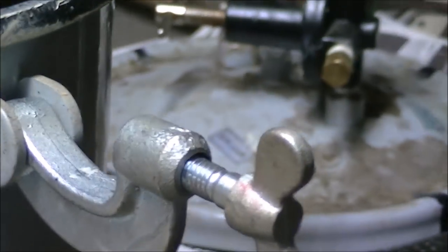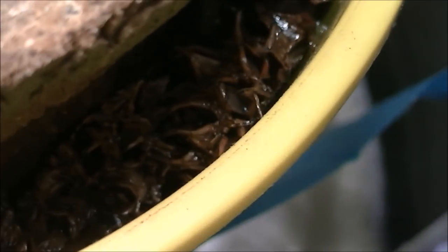Well, here's an extremely unpleasant surprise. My mold must have leaked during the night. All of my resin is in the bottom of the pressure pot. I have absolutely no idea how I'm going to get this out. I tried banging it with a screwdriver and stuff. No luck. It is absolutely not moving. I think what I'm going to do is just put some lacquer thinner in it and let it sit for a day or so. I don't have much choice, I don't think.